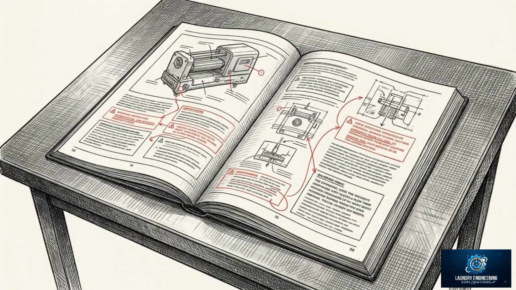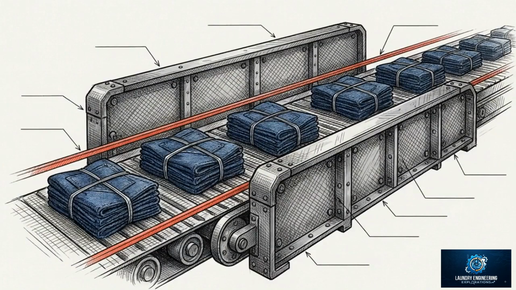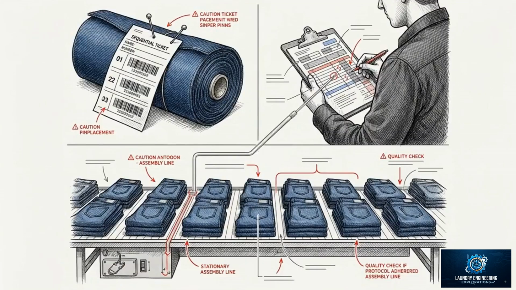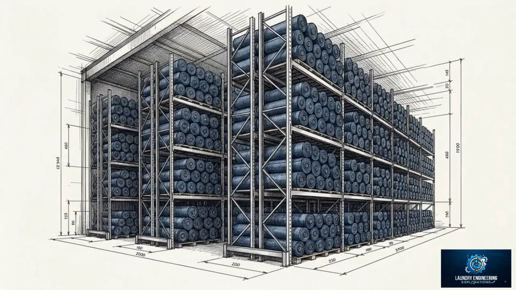The mandate requires a 100% end-of-line check specifically for bar tacks. This enforces strict adherence to the factory's standard operating procedure, or SOP. Human errors require rigid systemic guardrails. Strict numbering protocols and unyielding SOP enforcement are the only reliable ways to idiot-proof the chaotic environment of a high-speed assembly line. The final defect categories bypass the sewing machines entirely.